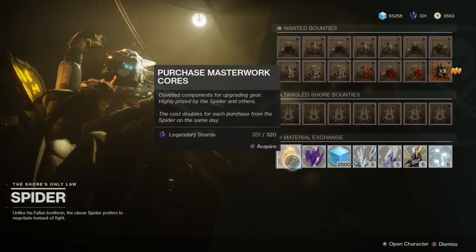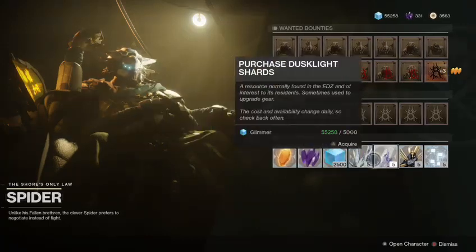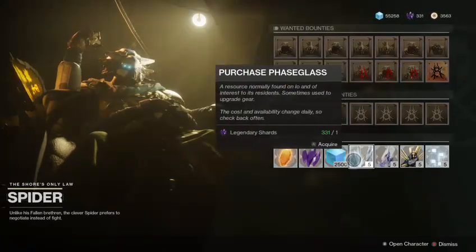Oh god, each time you purchase a masterwork core, it doubles in its price. That's ridiculous. I've not had any masterworks drop yet.